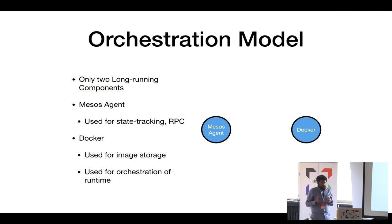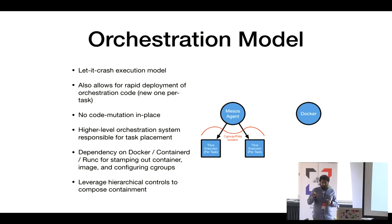Underneath Mesos — for those unfamiliar — Mesos is a really lightweight component that says "go run this process under some isolation," or in our case largely no isolation. That process is the Titus executor, responsible for getting the workload running. We run one Titus executor per container, and the only containment we do is a PIDs cgroup to ensure we can reap everything under that cgroup and its children when the workload dies.